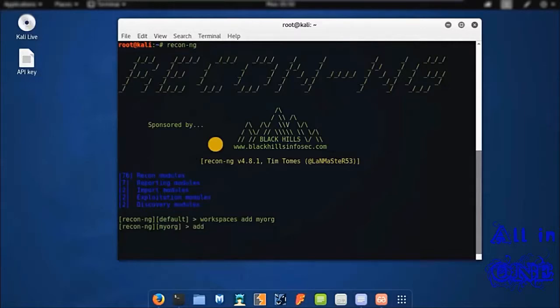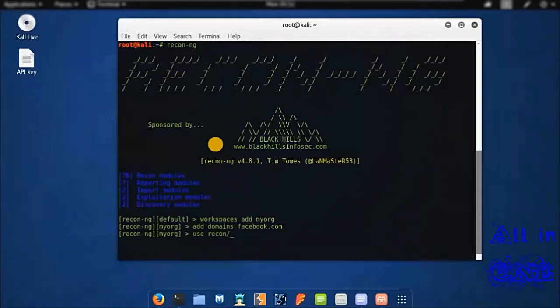In order to add a domain name, you need to type add domains, and the domain name that I am going to use this time in this reconnaissance will be facebook.com. Because this is passive reconnaissance, it will not touch or hit the target facebook.com. It will still fetch target details about facebook.com from publicly available sources like search engines, Netcraft, Bing, Google, and everywhere that is publicly available, because publicly available information does not come under illegal issues.